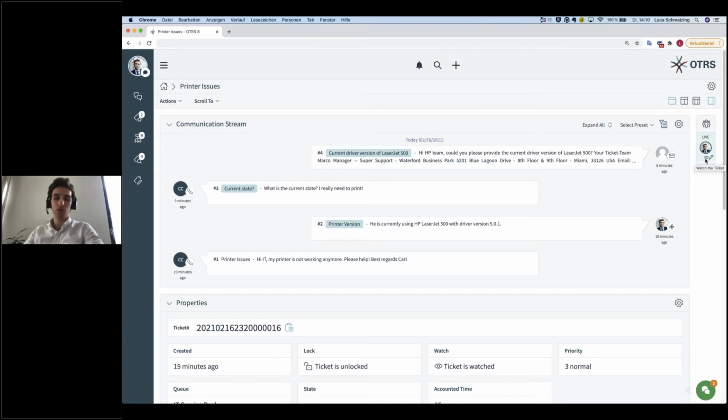Which means as soon as you subscribe to a ticket, so you watch it, you will be able to access it no matter in what queue it is currently located. So if you don't have any permissions in that queue, you of course won't have permissions on this queue, but you will have permission on this specific ticket since you are watching it, so you will still keep the read-only access.